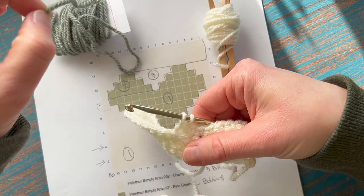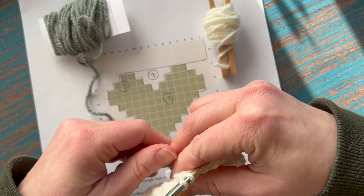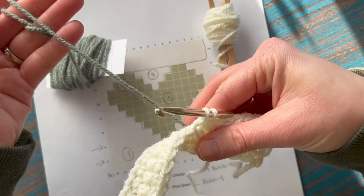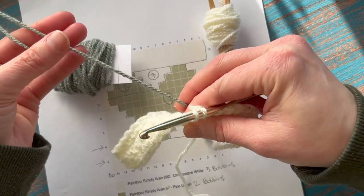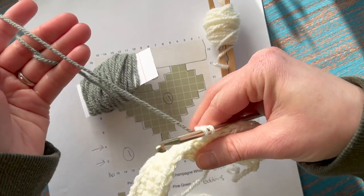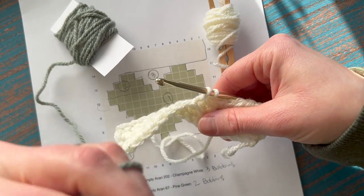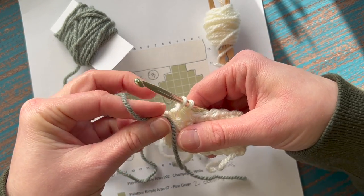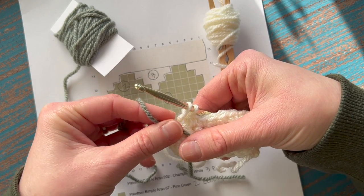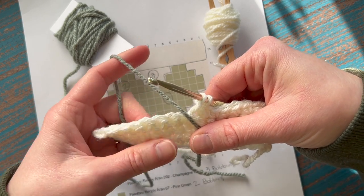And then we're going to pick up the working yarn of our next color. For me, it's this beautiful slate green, and I'm going to try to leave a tail that's at least 6 inches long from where my index finger is. This probably is a little bit longer, but I like to play it safe. And I'm going to place it right next to the cream yarn that my thumb is holding, and I'm going to hold both of them right there together.